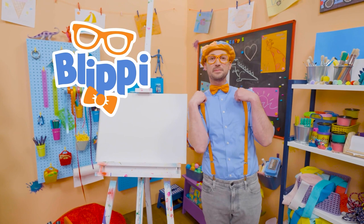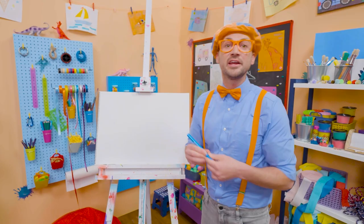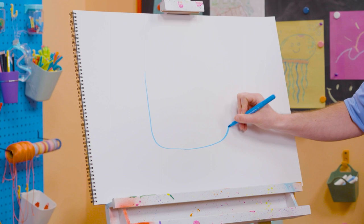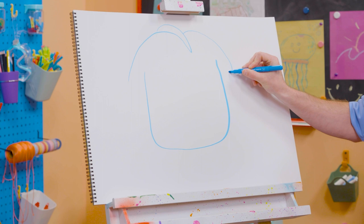It's me, Blippi. Today, you and I are gonna draw Arpo. Arpo is a great and patient babysitter who's also a robot. All right, let's start by drawing Arpo's face. Let's start with this curved line like that. Go up with another curve, and then let's draw the top of Arpo's head. Whoa! Wee! Then let's keep that curved line going.